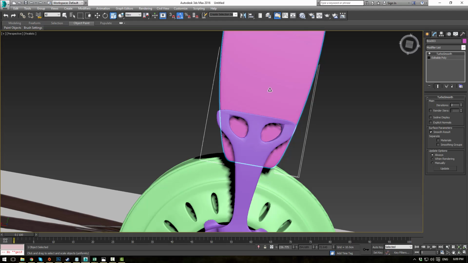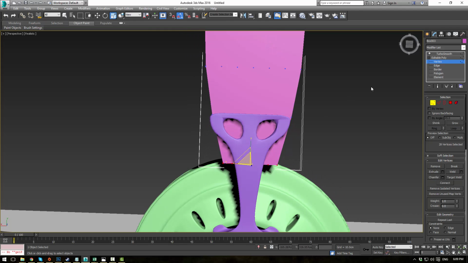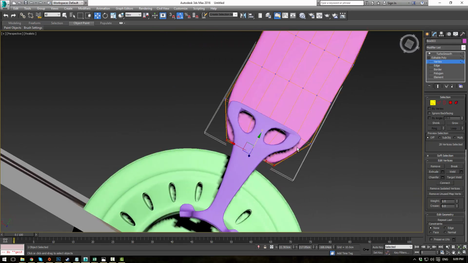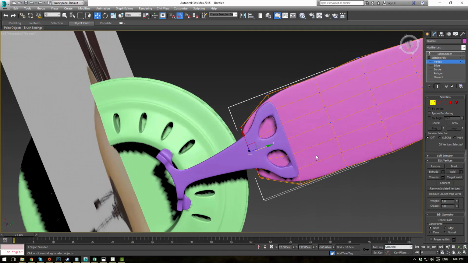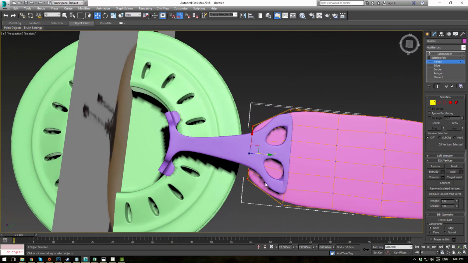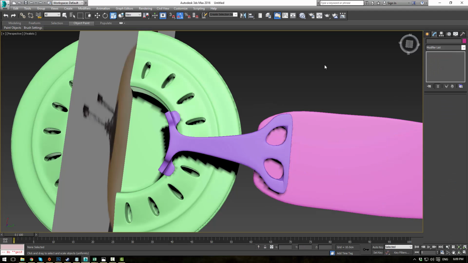And now what we want to do is just edit this to where it again matches our fan. So you can do show end result here just to make it a little easier for us. So bring it out. You can bring these up a little bit, something like that. And that should be about perfect for what we require. Maybe even, oops, sorry about that. Maybe even bring it up a little bit more, just kind of to here, and then bring this out a bit. All right, excellent. Now, that's basically the hard part of the fan.